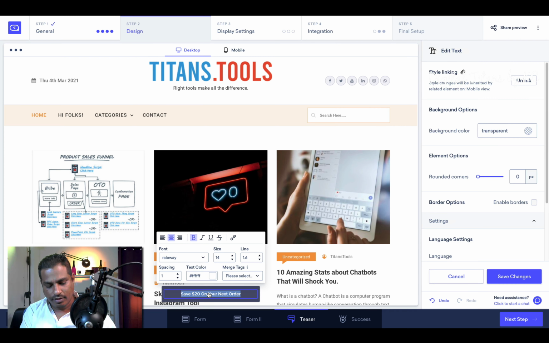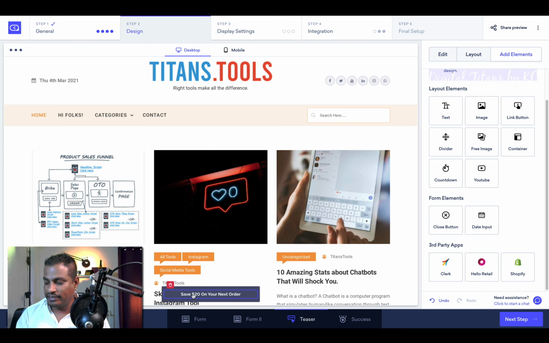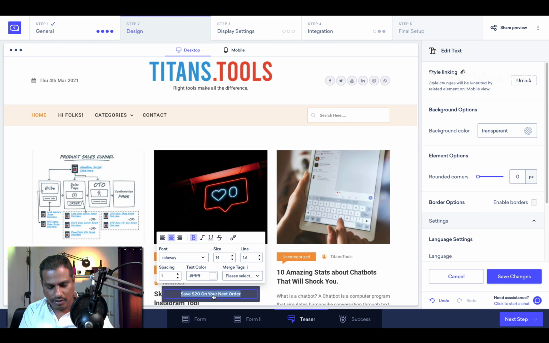Okay. Yeah, we can leave that as it is. And then success, which is the final thing. I mean, once they have put in that, you can give them a code, a discount code for something of that sort. Now this has got 4 steps in it. One is the first level of pop-up where you could collect their email IDs. A second level of pop-up is where you could send them to collect additional information from the user. Third is just tease them enough with something which is attractive to them. How that could be anything from get a discount coupon for this purchase.